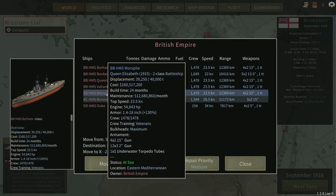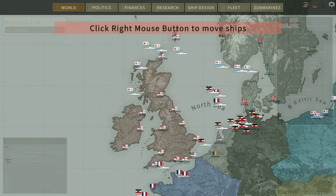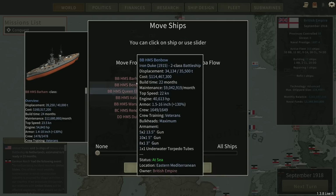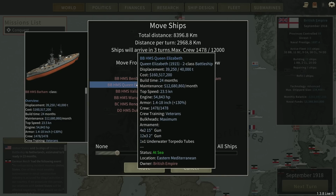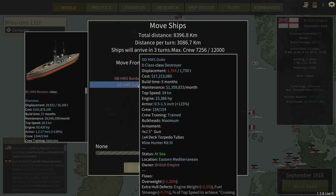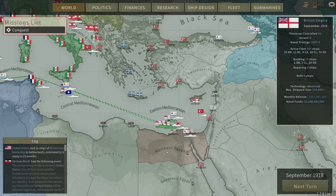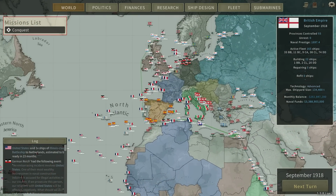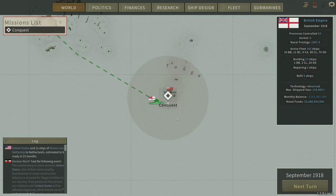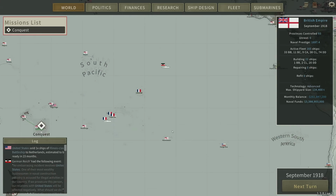Anyway, I now need to set about reorganizing the fleet. And renown. Yeah, take the Duke with you. So I'm going to do all that off camera. I'm going to send all the ships back home. Well, apart from these two cruisers, which are invading Tonga for us.